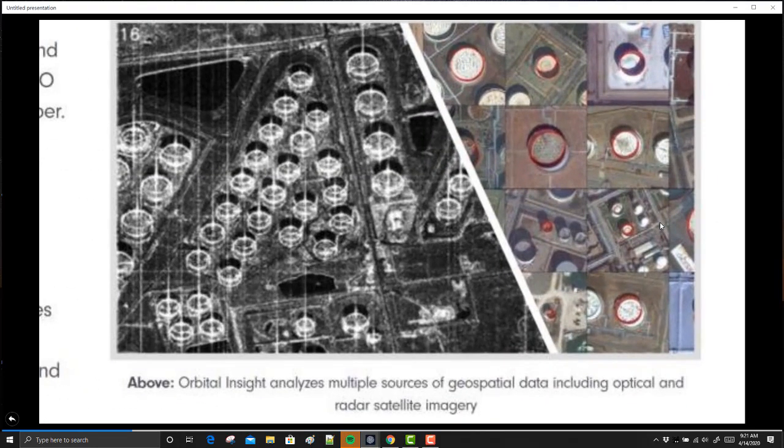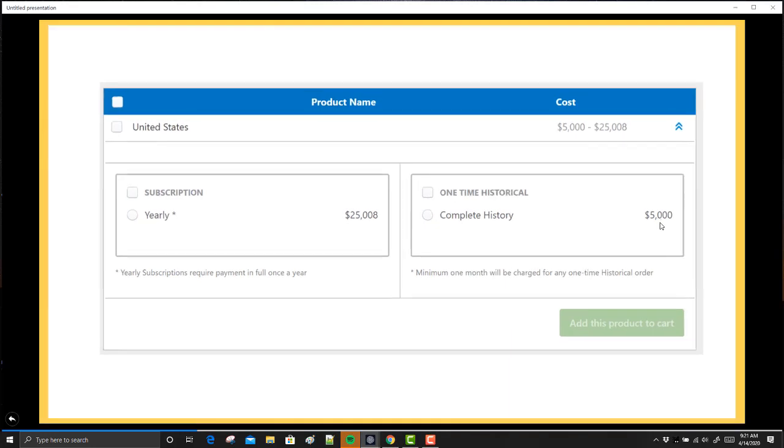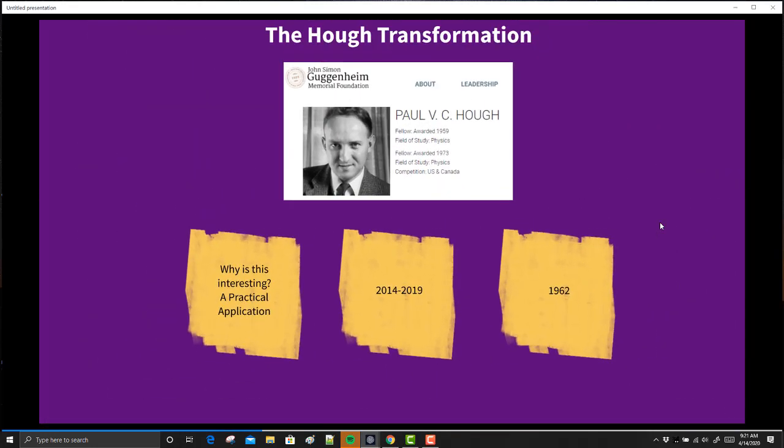Locating all of these tanks manually by looking at each satellite image in the world would be monstrously tedious, and keeping this tank inventory up to date manually would also be virtually impossible. Therefore, creating machine learning and deep learning methods to locate these oil tanks has become a hot topic of research, and it pays off. This slide shows how much it costs to access Orbital Insight's oil volume data, $25,000 a year. So because of all of this, I became interested in studying the machine learning methods used by companies like Orbital Insight to automate tank detection from satellite images.